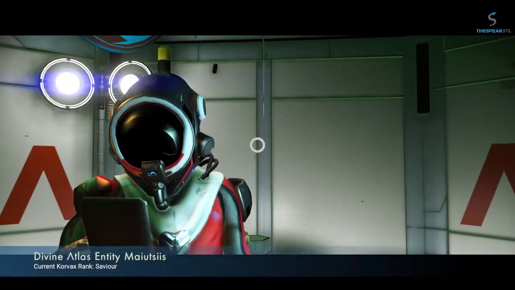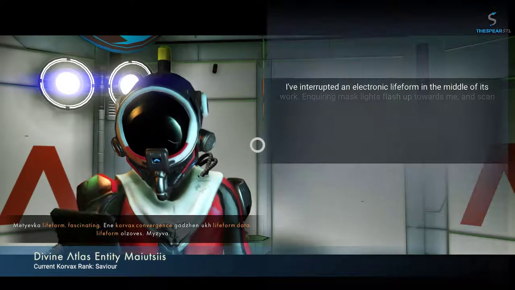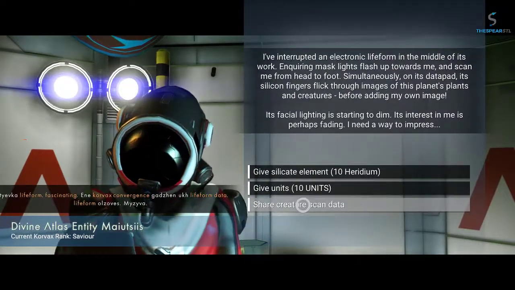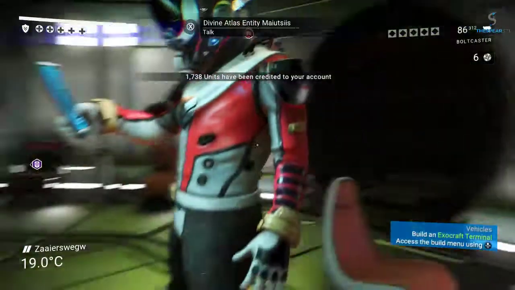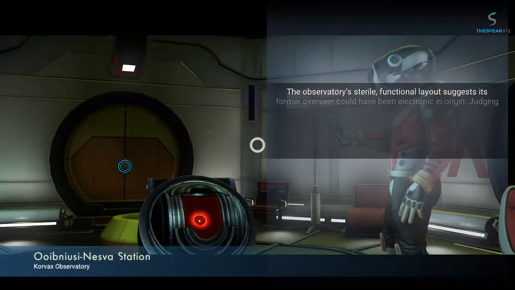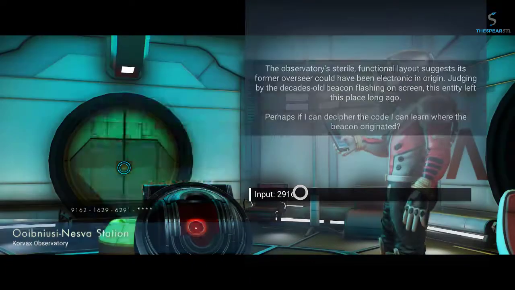Hello, Divine Atlas. Fascinating. He wants life form data. That's what I think he wants. He says life form data, yes. 1,700 units, that's useless. Hopefully, will they ever change that? Nah, they'll never change that. They would have changed it by now.